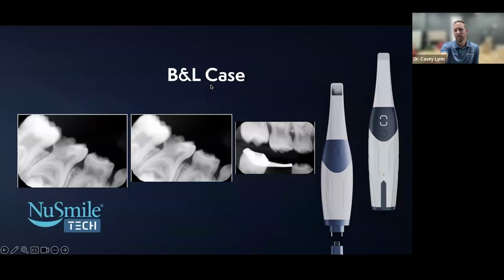For this, it gives me the ability to not have to worry about ortho concerns. She's not a candidate just due to behavior. Couldn't place a traditional lower lingual holding arch due to the position of lower incisors. And it's at least going to hold that spot for me. Mom knows when the lower anteriors are in all the way, we're going to scan for a bilateral lower lingual and get a more solid space maintainer in there to hold the spot.